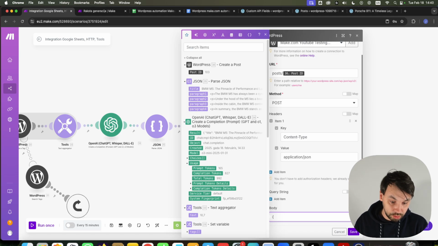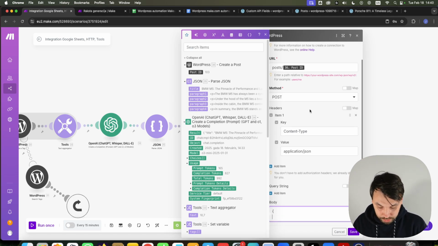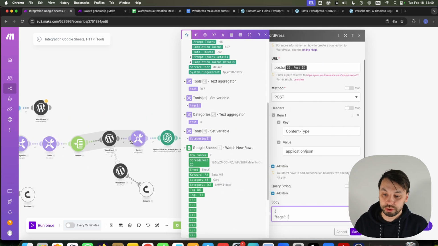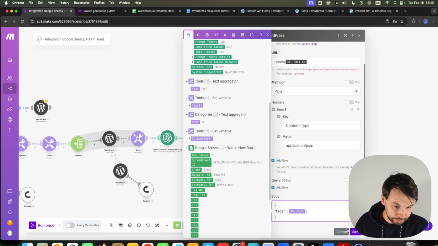So open the curly brackets, have tags here, and have square brackets. And in between, we're going to put the text aggregator, which aggregates the tag IDs here. Close this and close with the curly brackets.